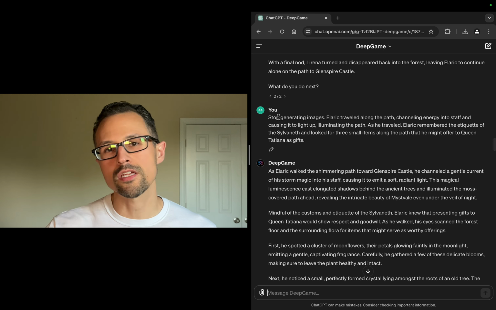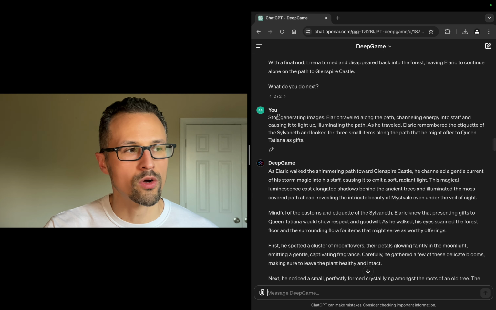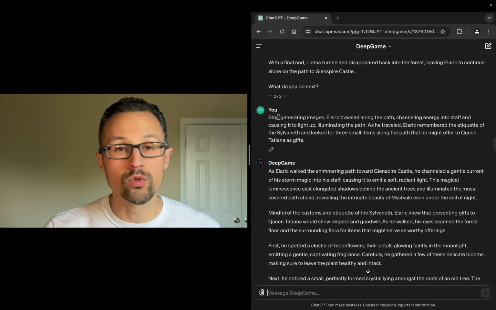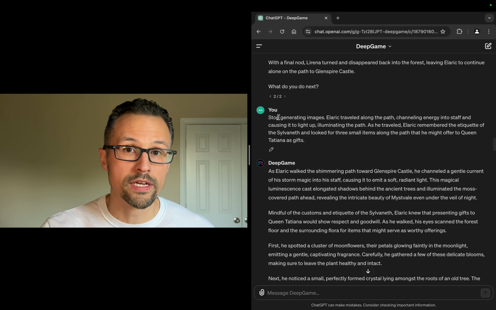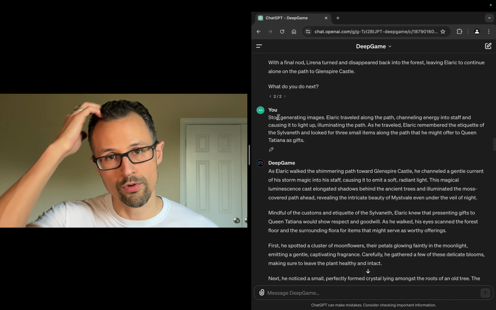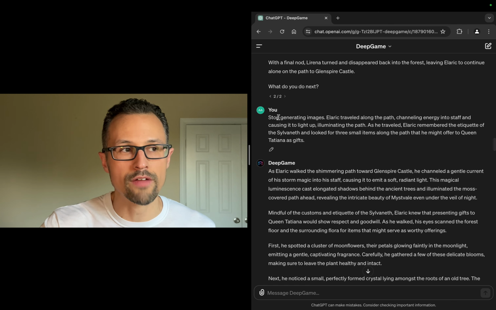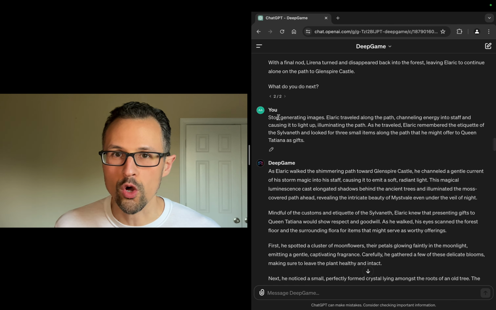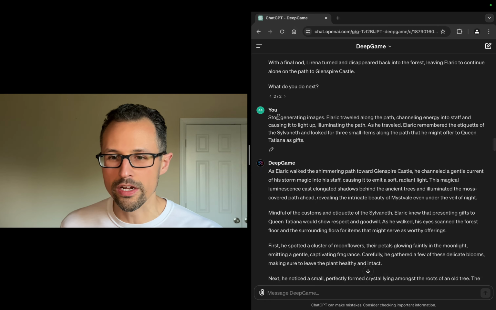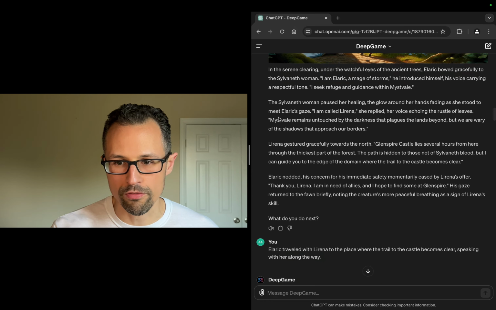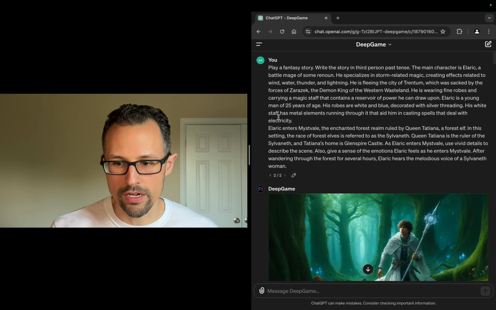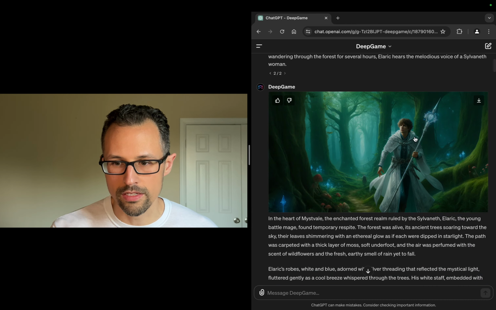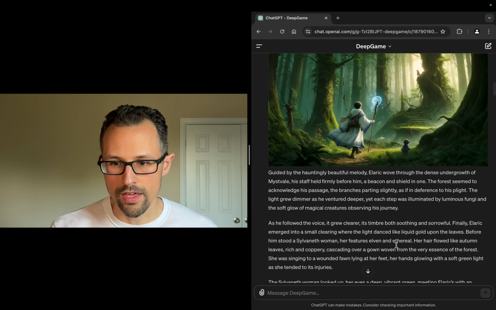One of the cool things about ChatGPT 4.0 is it's really good at keeping track of details and making sure the characters are pretty consistent from one scene to the next. At least they have the same general abilities and personality traits, but the images are all over the place. If I scroll back up a little bit further, here's the main character in this opening scene, and then here he is.